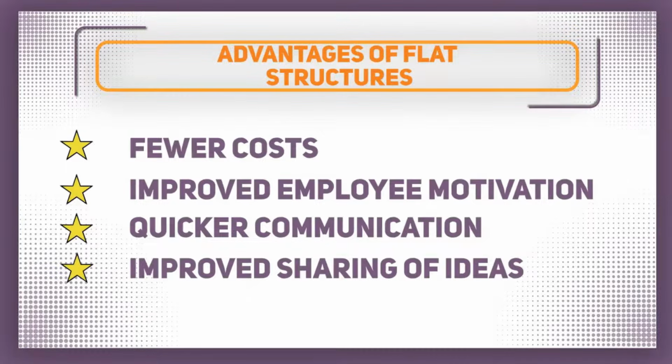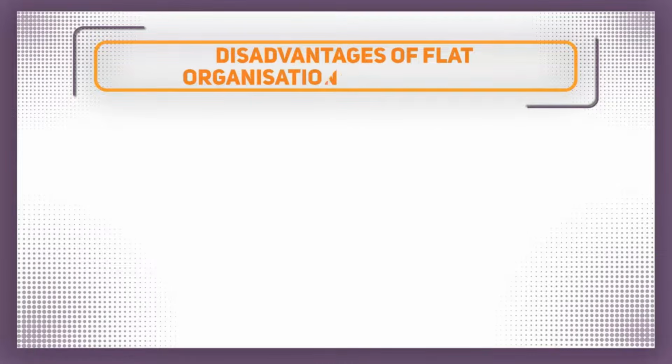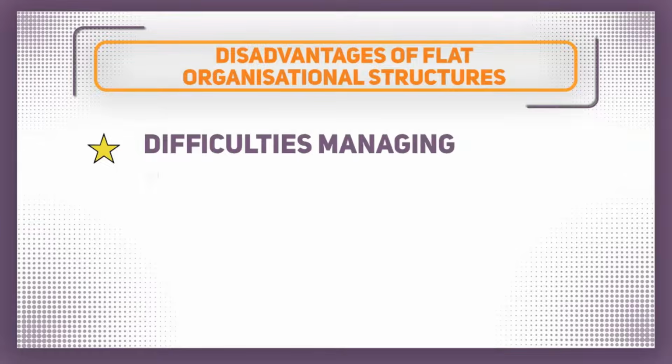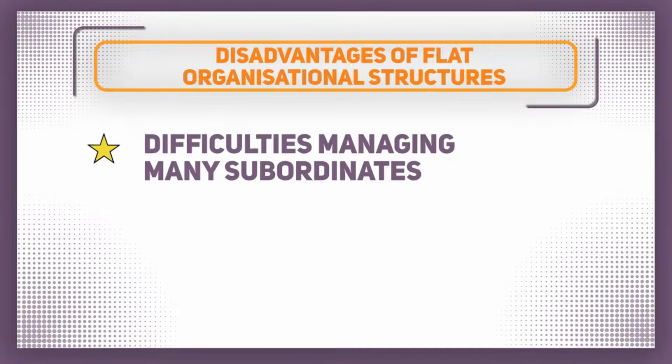But we must of course consider the disadvantages of a flat structure. Firstly, managers might lose control if they have a lot of people to supervise. Unlike in a tall structure, where managers have a narrower span of control, if there are 40 people being managed by one individual, it's easy to understand that this could become overwhelming and relatively stressful.